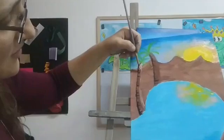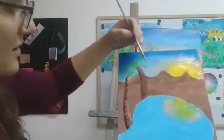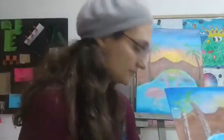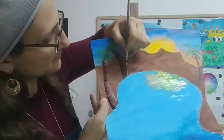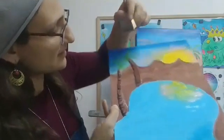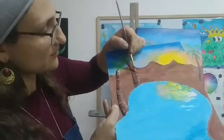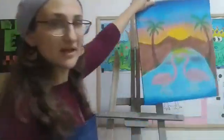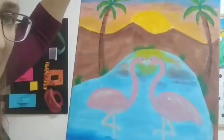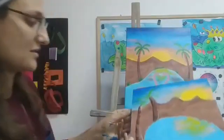Okay, and I'm going to kind of blend it in a little bit with lighter lines on this side. And now on this side, hope you can see it. This side, the line's a little more delicate. And again, you can kind of pull the light in a little bit, the light line with little lines, little brush strokes. But you don't have to. Here is just a very thin line. I don't know if you could see a very thin line on the inside of the trees. But it's really light. It's not such an important part of the painting, but I like to do it.